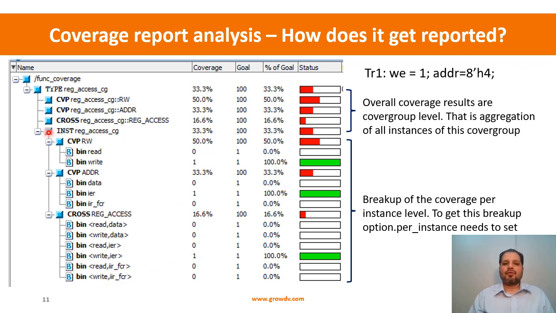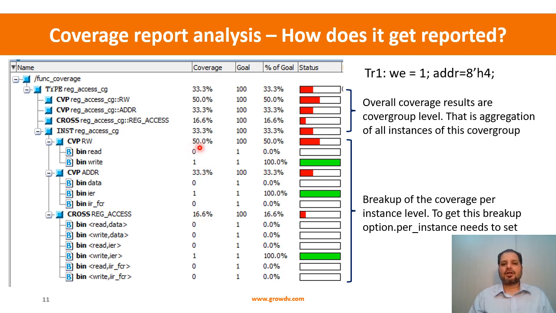Now if we look at the overall percentage at the reg access CG level, at this particular instance level, what it does is average the percentages of all the components present within that cover group. What are the components? I have 2 cover points and 1 cross. Whatever percentage is reported for each of them, it averages.